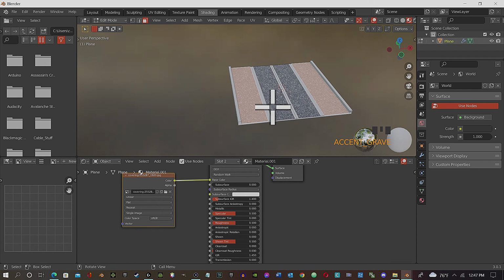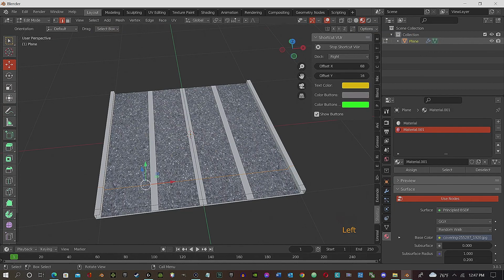Okay, now I'm in edit mode, so I'm going to hit Control R, and Control R again. Let me just go back to the layout, it's a lot easier.